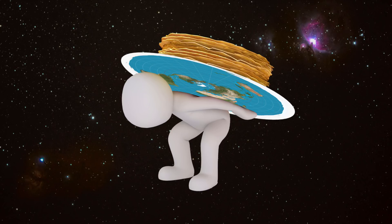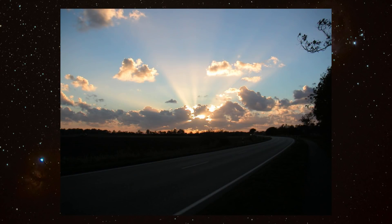One of the frequent discussions in the flat versus globe earth community is about the sun. What is it? How big is it? And how far away is it from the earth? One claim that flat earth proponents believe supports their view of the close sun are images such as these. And honestly, on the surface, who can blame them? These images do appear to have light radiating from a centralized point.